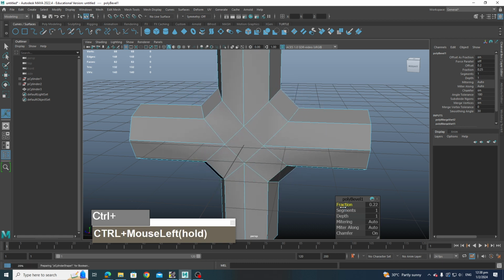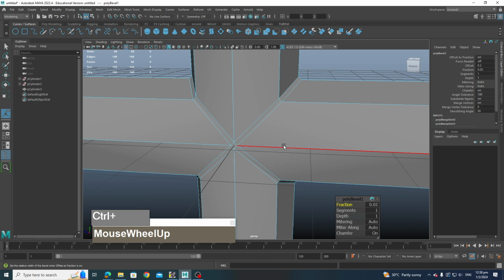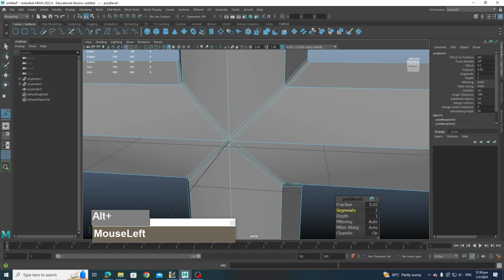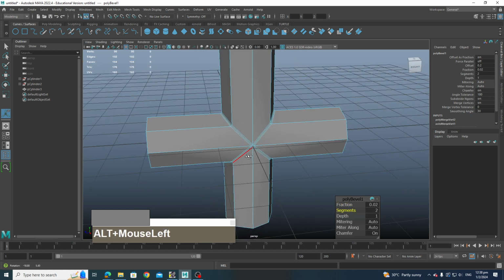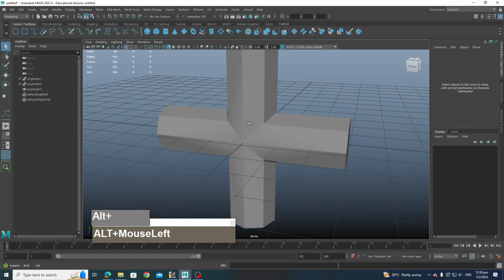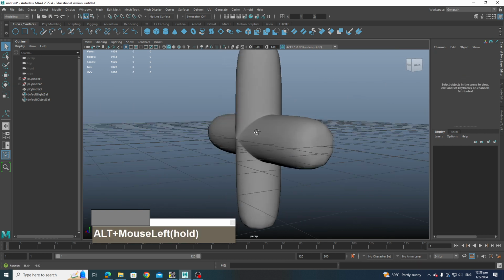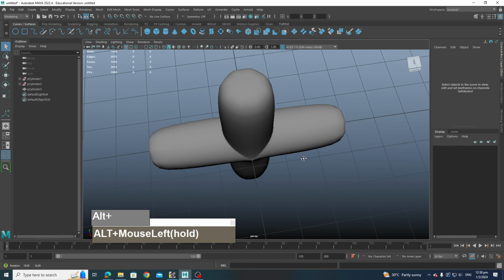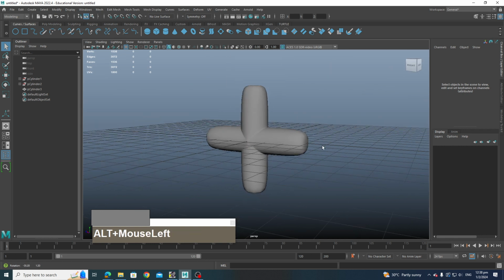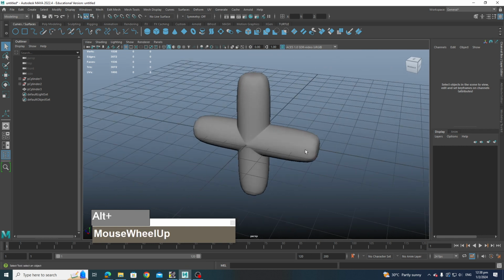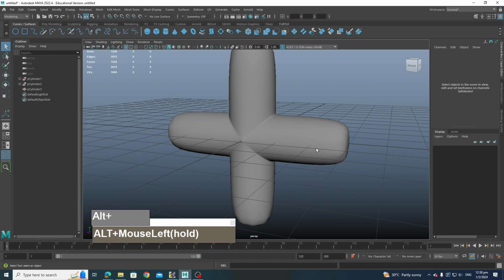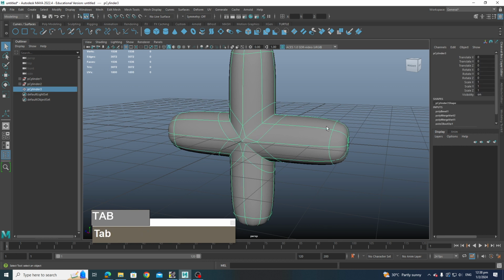I'll hold down Control and then just bring it down. I'm going to add one more segment so that it will cut across like that. Now, after this, I will check whether the segment will subdivide properly by pressing number 3. And yeah, it looks good. Okay? But right now, the ends here don't look like the end of a cylinder. It looks like a sausage, right? So I have to flatten the faces.